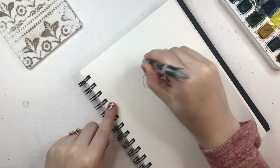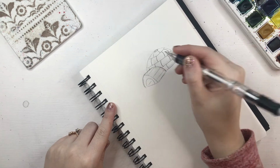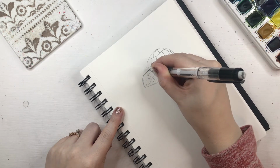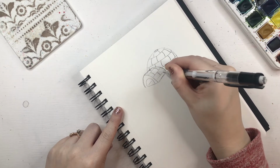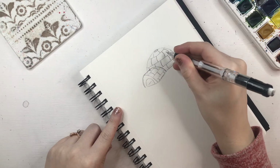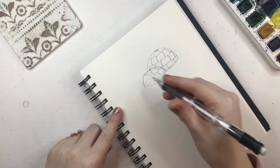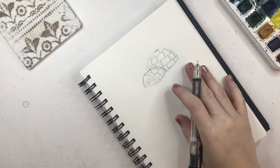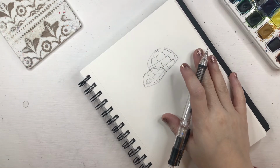Okay, I'm just gonna erase a little bit up here, just those little guidelines. All right, and we're gonna do the same thing right here. So making a curved line and a curve, another curve, not going straight with any of them. I'm kind of having the lines go in between each line as I work down the layers. All right, and then we're just gonna add a little bit of shadowing in here. This is basically just for the drawing, because we're going to lightly erase all of this for our actual painting.